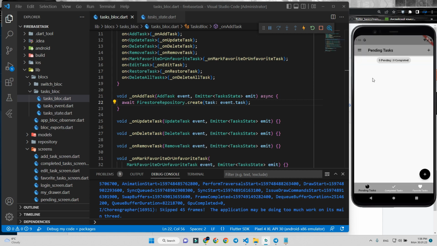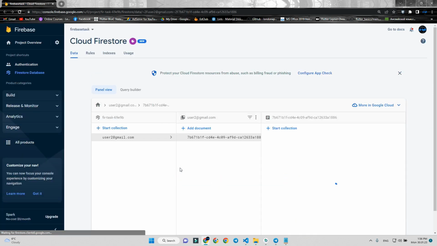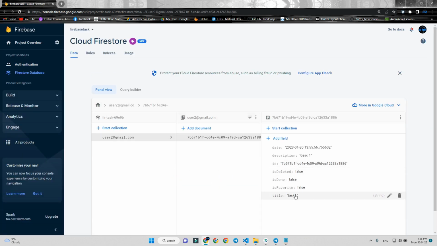At the moment, it will not appear here. We have just added the task on Firestore. We are not getting it yet. I refresh the page. And here it is.